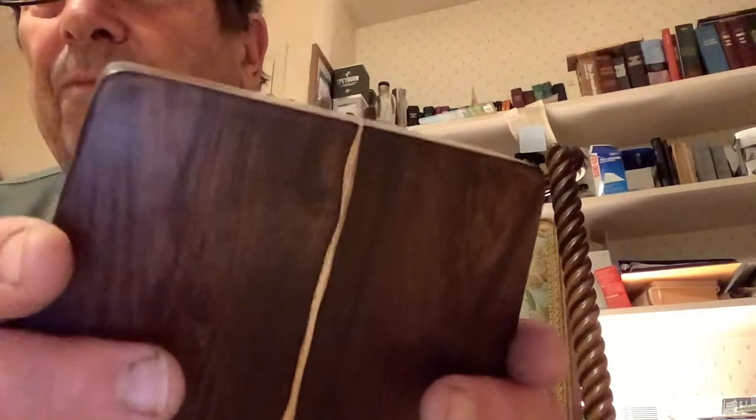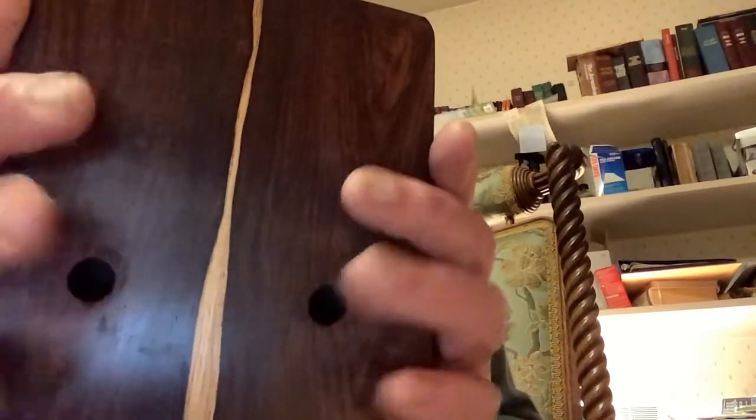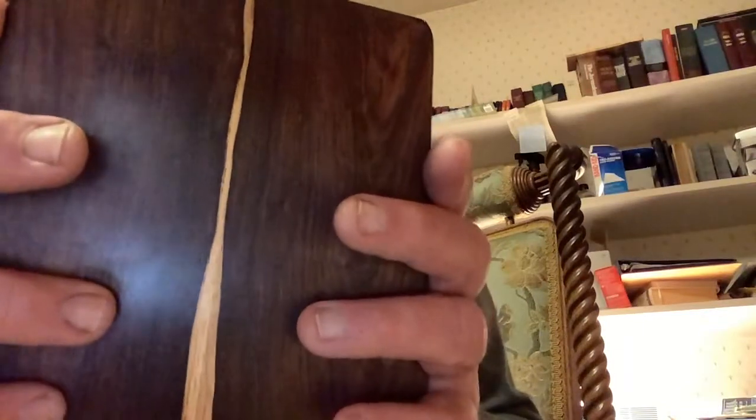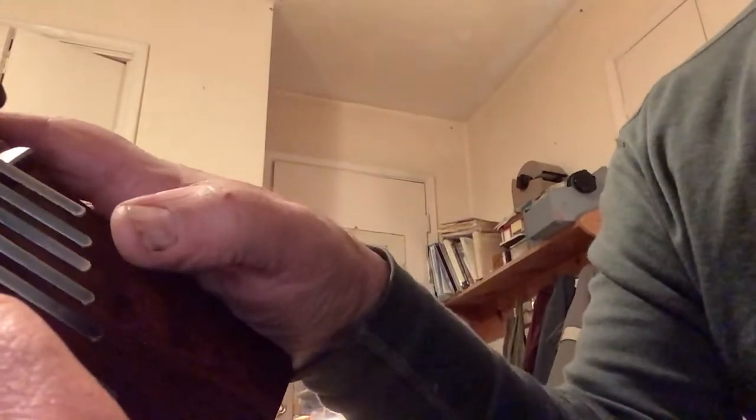Here's the tone of it. It's got a lot of sustain. So that's the rosewood one.